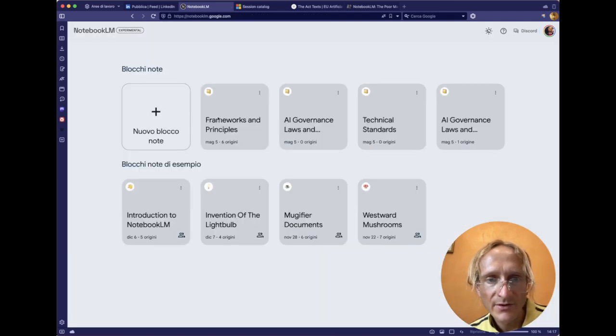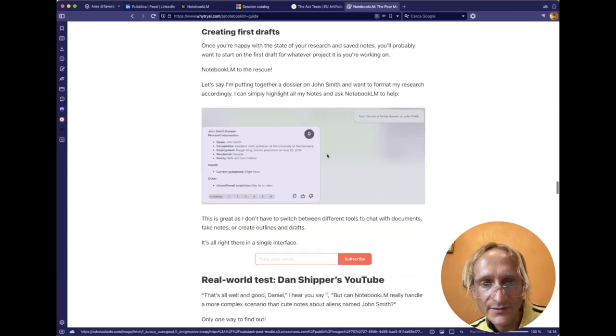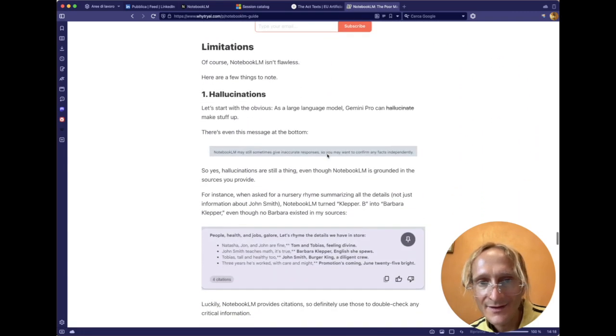Now, there are some limitations. It's beautiful, but there is no way to have, for example, a public share. It's invite only for the moment, user by user. You can load a lot of documents. There is a limit, I believe, of 20 sources for each note. You can make a search among notes plus sources together, or one or the other. And last but not least, let me browse in case I forgot something here, because there are hallucinations.